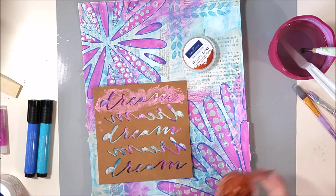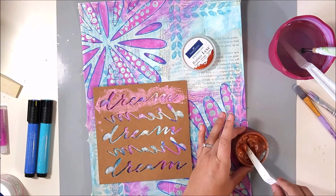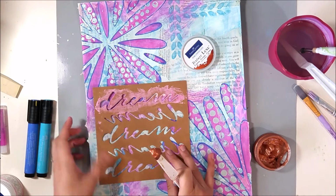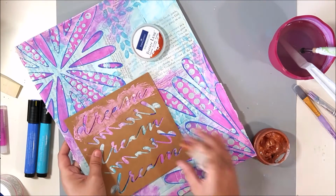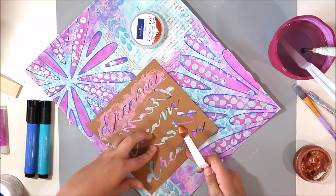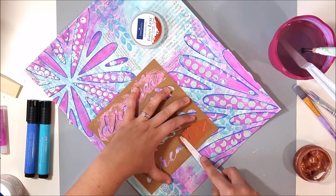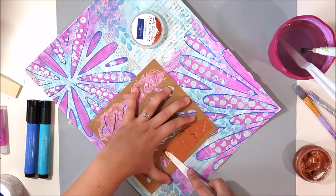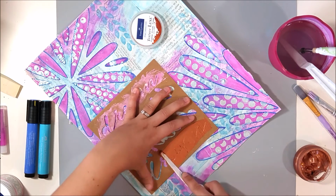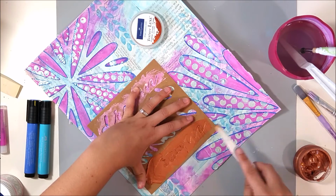So now to finish off my art journal page, I am using this Dream word stencil. This is from the Stencil 102 collection. And I'm going over it with Texture Luxe paste in copper. I just thought that the copper was something different than your usual gold or silver. And I'm going over it pretty heavily. There's a thick coating of Texture Luxe here.